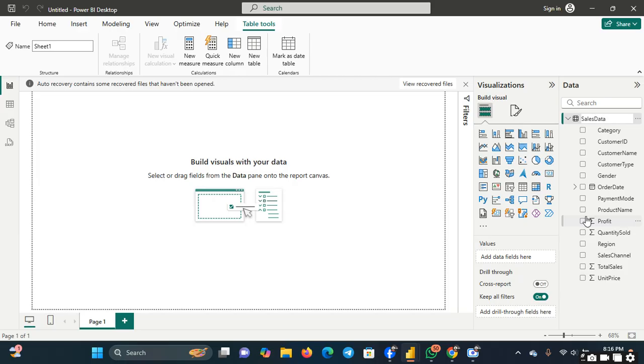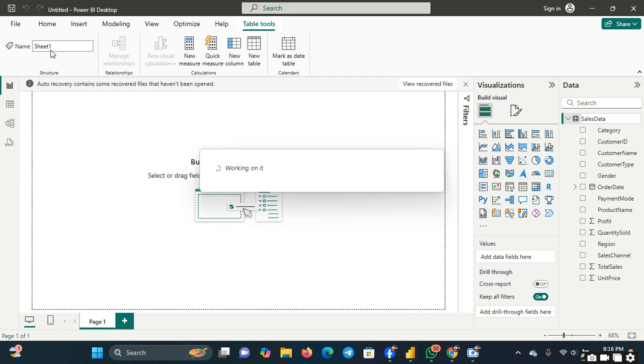After you name it, it's going to load for a while. Then you rename it here at the top. You see this one, that's Sheet1. It's going to say sales data. So that's the name that you have given for your data set. If you are going to write any query, that's the name it's going to obey. Since we have already done that, now let's create tables.